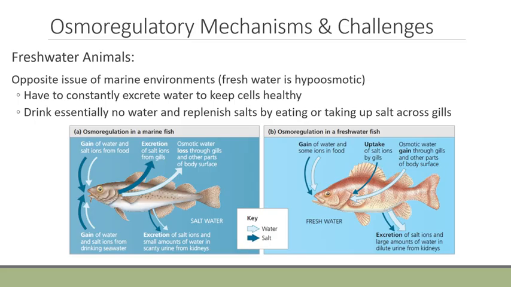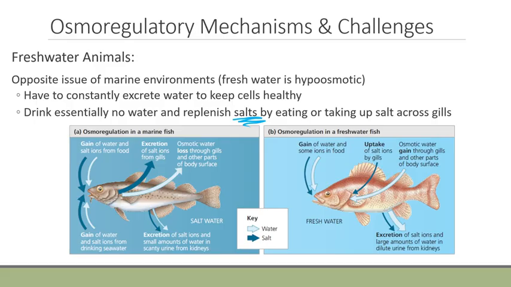They are essentially constantly peeing, constantly urinating, constantly excreting a bunch of water that keeps forcing its way into their body. They effectively do not need to drink any water because enough of it is passing through. Their bigger problem, though, is making sure they have the proper amount of salts in their body. So they have to keep eating things that are salty enough, or they have to rely on those gills, which are still capillaries, in order to get salts back into their body.